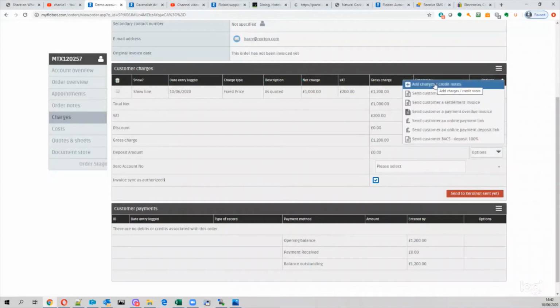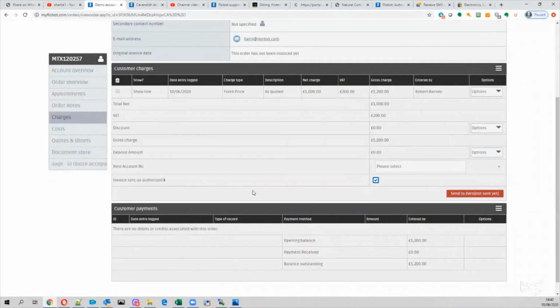You just add it up here if you don't know, or do it from the quote to create charges. And now we're going to say two things here. We might say, look, first of all, let's say this job hasn't taken place, but we want to take a deposit for it. So we would probably have found in here that there'd be a deposit amount of, say, £600. And if that was the case, I would go and record a payment.